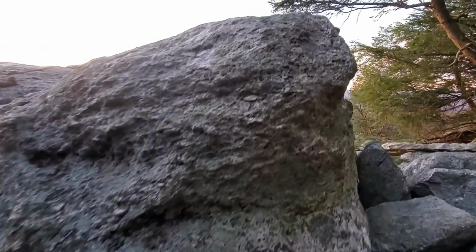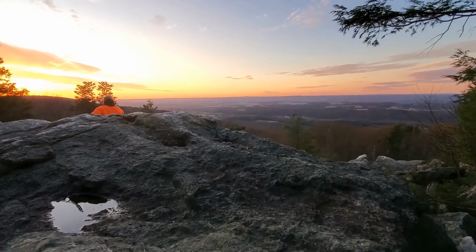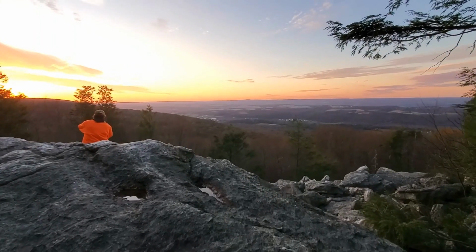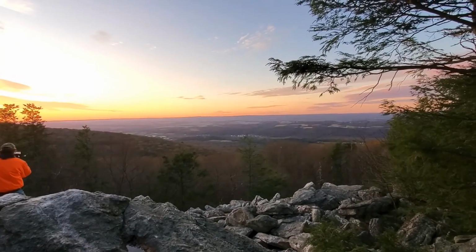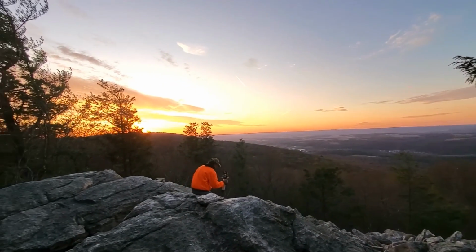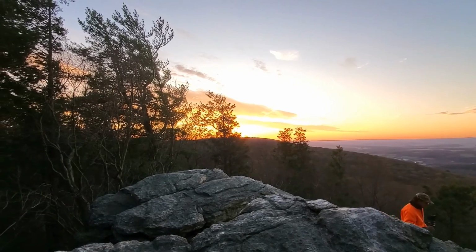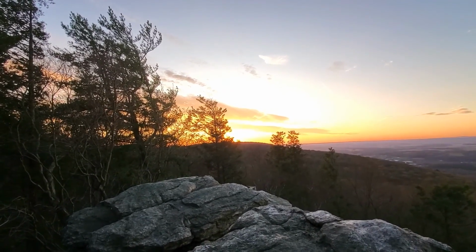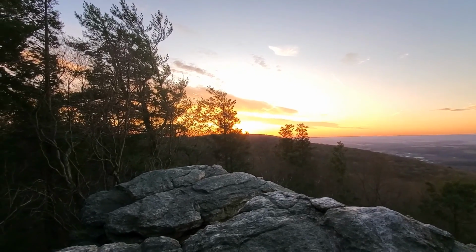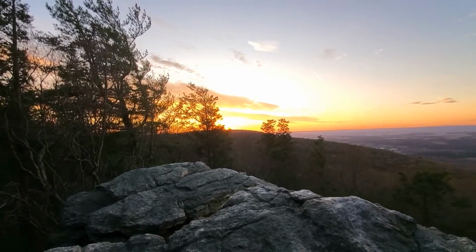Oh, this is gorgeous. Oh, this is worth all the effort. Oh, well. Look at that. Yeah, it's something. Wow, incredible. Now, if we wait long enough, the sun will get like a deep red. Except for that orange guy. We're up high enough that we're right along the tops of the mountains. Orange guy in my shot there. Oh, I'm sorry. That's amazing.